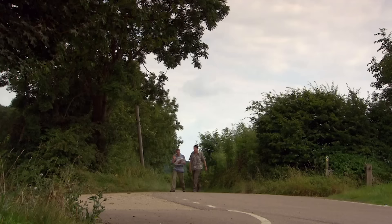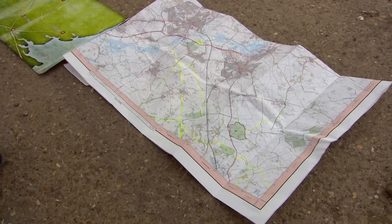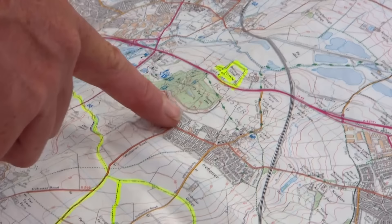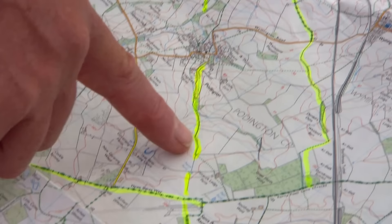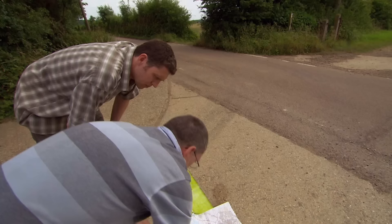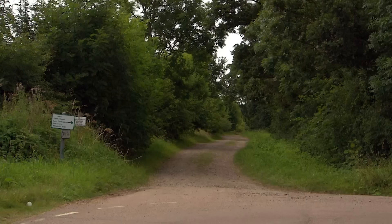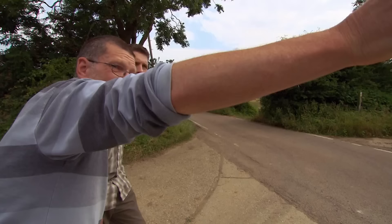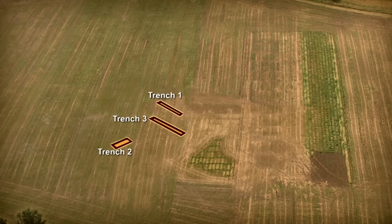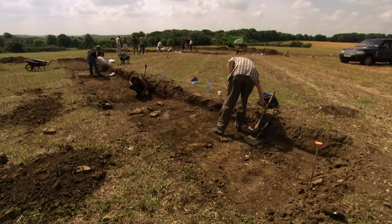Still convinced there's a villa here, Stuart now reckons he's discovered how it was linked to the outside world. Looking at these maps: there's the River Ouse, and Irchester over here — and this boundary exists going across the landscape in a straight line, highlighted in yellow. Our site is directly next to it. It carries on down to the valley of the Great Ouse, and I'm convinced this is a Roman road. It's still embodied in that trackway we can see across the landscape toward our site. The track running alongside our site has been here for 2,000 years.